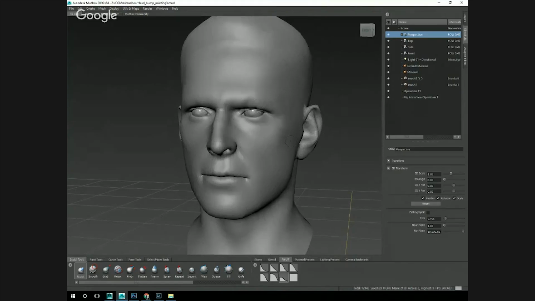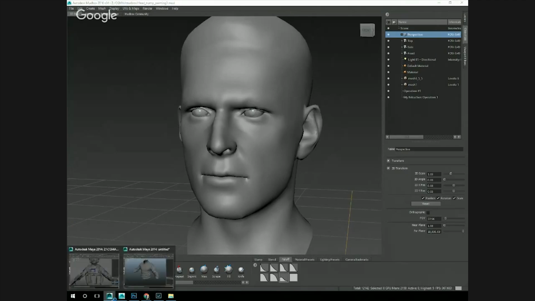Mudbox doesn't have all of the different types of brushes that ZBrush has, or a lot of the functionality for hard surface work, but for pure organic sculpting, once I know exactly what I have to build, I prefer to do the work on an organized mesh in ZBrush. ZBrush I can use for concepting, coming up with ideas on the fly, because it's really flexible with Dynamesh and that sort of thing. But once I'm locked in and know exactly what I need to build, I get that organized, clean mesh, and I can start sculpting.